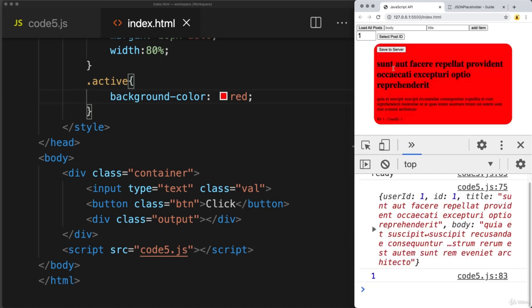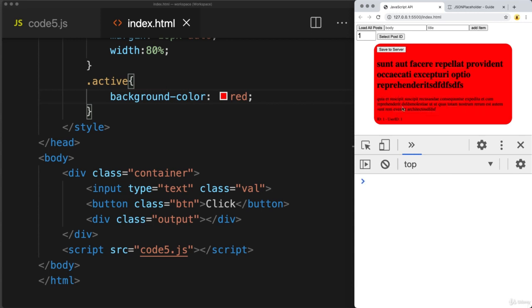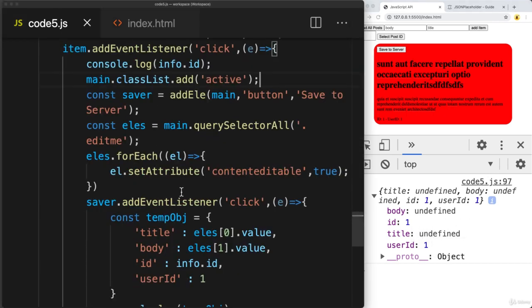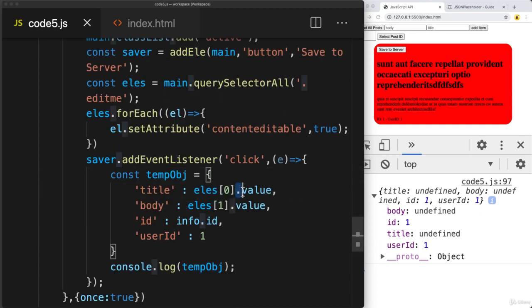So there's our posts. Once we select it, we can edit it. And then once we're ready to save the content, we save it to the server. So it looks like there was an issue there with passing. So let's get more details about that.